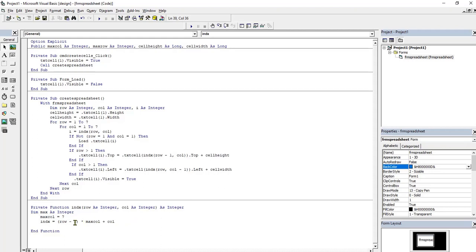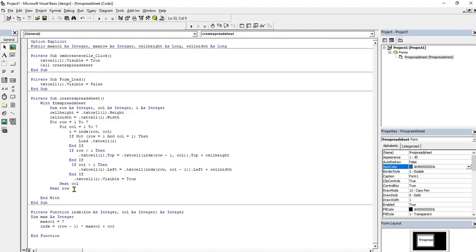Now I needed to also define the width of the form. So let's say I'll call here, maxi column equal to 7.